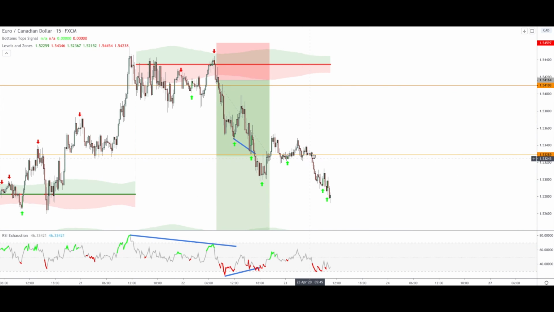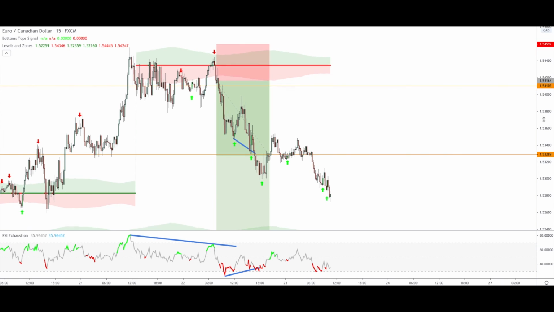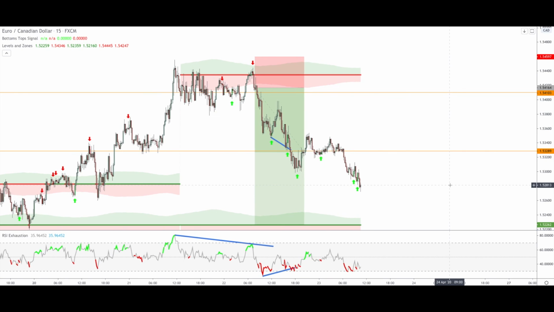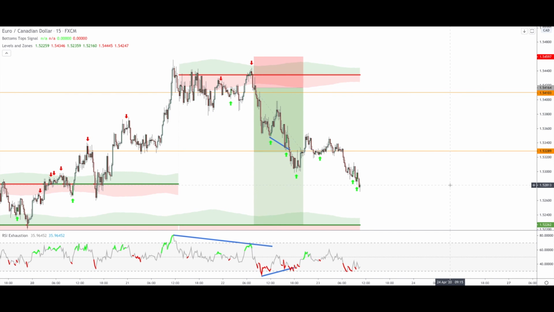So the price went a little bit more sideways and then decided to make another down movement. It has now made 2 more bottoms, but just like in the case before, these are just not to believe because they are very weak signals, and the correct analysis is still the one that we made initially. So the target is approaching. It's not over yet, so don't get too excited, but I'm confident that we will get to the target eventually. So let's just stay rational, be patient, and wait a bit more.